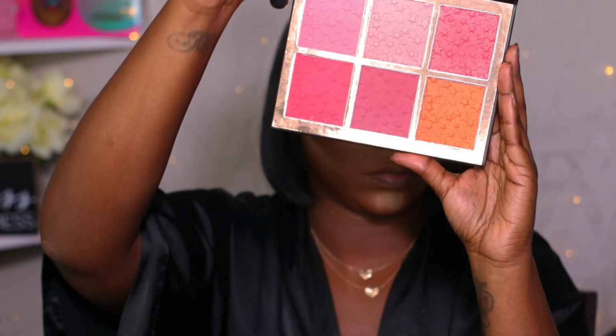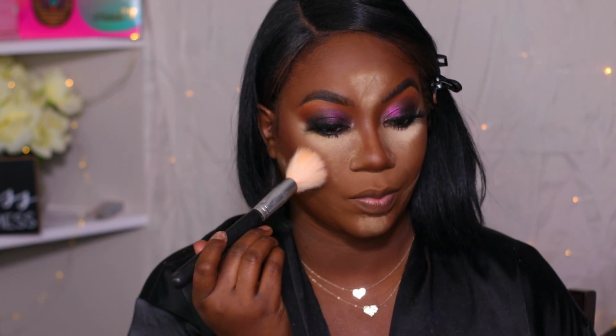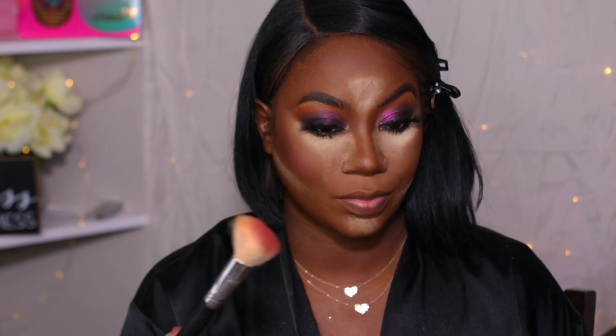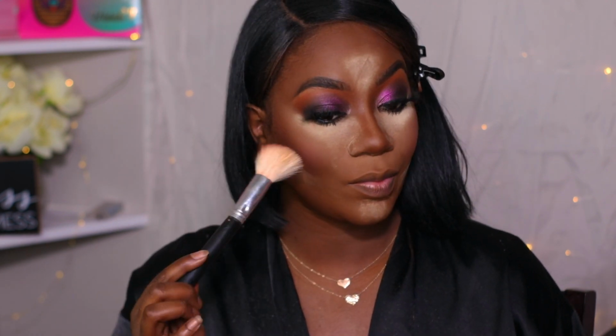Alright, so now I'm going in with my favorite blush palette thus far. This is the OPV Beauty palette, Born to Shine palette. Lord, that is a mouthful, but it's a nice palette. And I actually really dip my brush into all of them, like a mixture of them, and then kind of tap it off and apply it right there to my cheeks. And then if I feel like I went in a little bit too far, then I'll take the Fenty Beauty brush, the same brush I had, and just blend that out just a smidget.